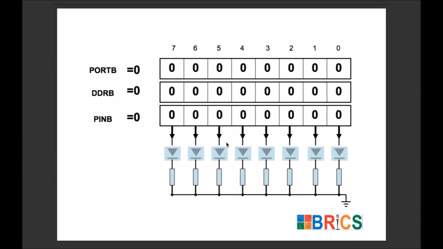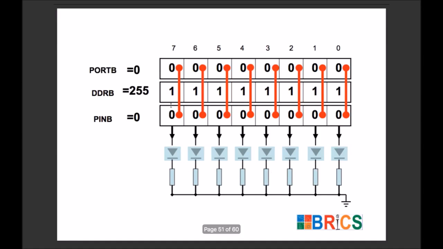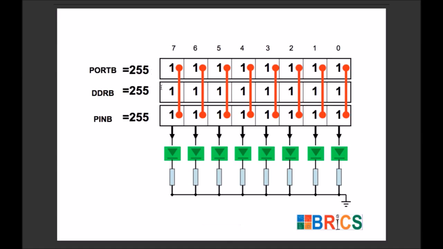Similarly, if we want, we can connect 8 different LEDs, one on each pin. We can write DDRB equal to 255, and whatever number I write on PORTB, like here we have written PORTB equal to 128, the same number will get reflected on the PINB register. So if you write PORTB equal to 128, this LED will glow. If you write PORTB equal to 172, these two LEDs will glow, and so on. If you write a different number, accordingly LEDs will blink. If you write PORTB equal to 255, all the LEDs will glow.